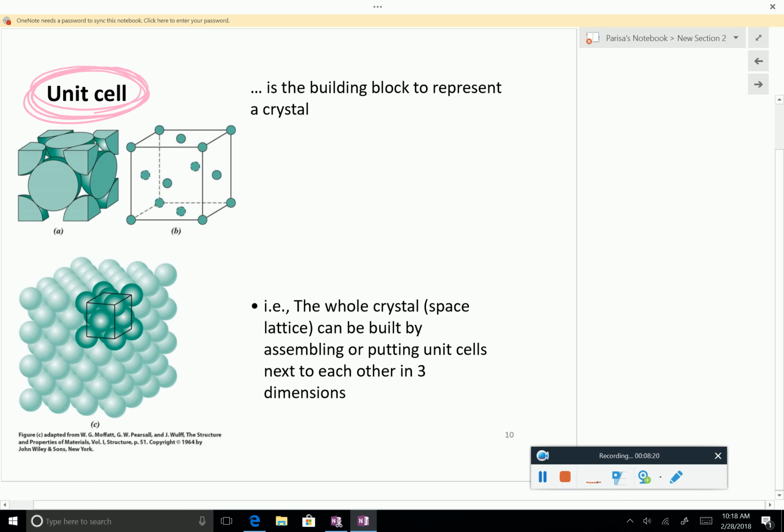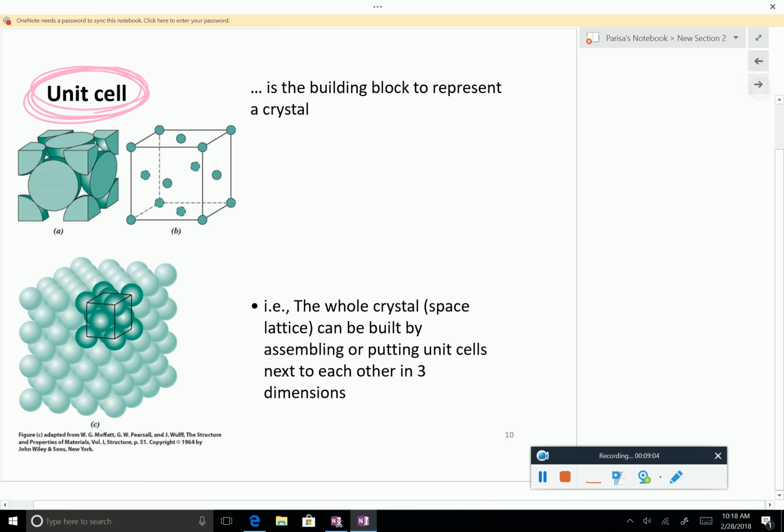So I want you to look at this structure here. The unit cell is the smallest unit that you can take out of the structure, and if you put this unit together many, many times, you're going to construct this structure. So it's called unit cell. It's the building block of the macrostructure. But we typically just study this unit cell because then you don't need to study the whole thing. If you know everything here, then the whole thing would be just a multiplication of what you see in the unit cell.